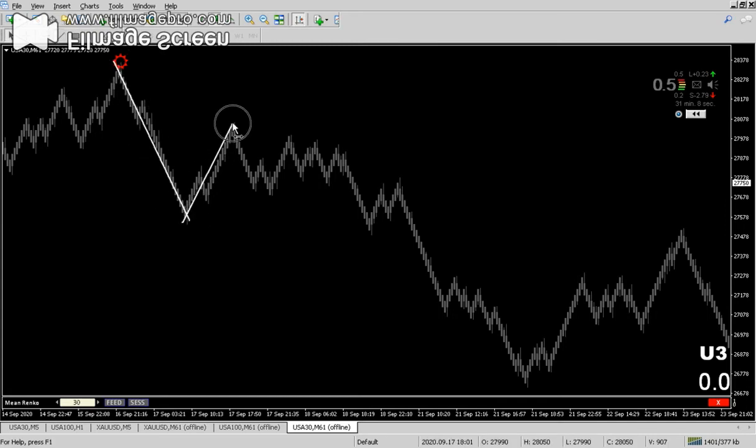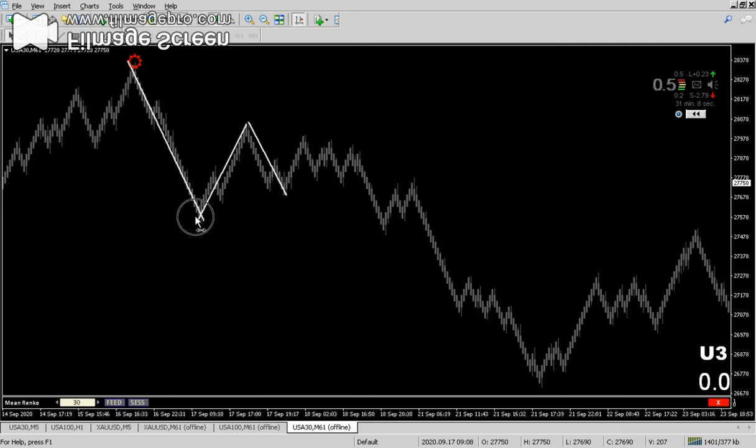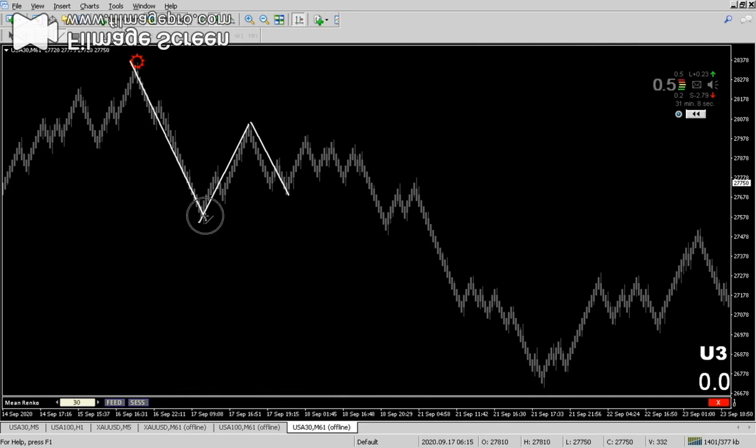Comes back up, makes its first lower high. You could have taken a trade there, and then it comes down. It does not break this area here as of yet. That's the major level, right? So then it comes back up, and then what happens, it comes here, it comes here, and when we see the level actually broken, this is when we start to really get interested in taking this trend.